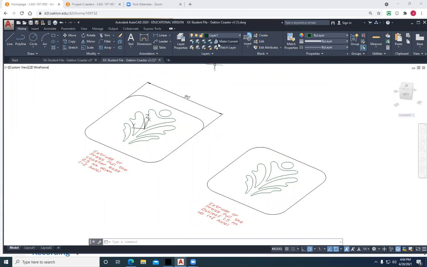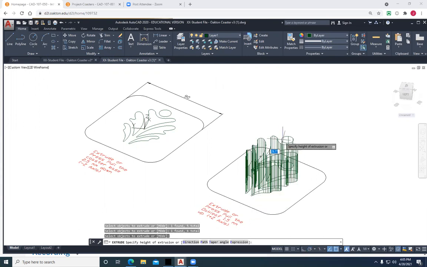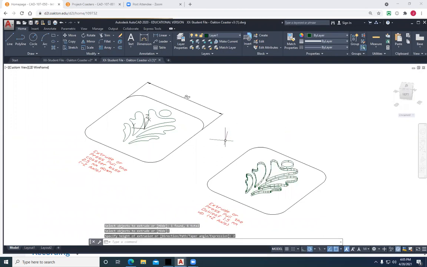So for example, if I'm on layer 1, and that's the green layer here, what I can do is I can extrude the oak leaf and we'll extrude that up. Let's go 2 millimeters. Well, let's go 1 millimeter. We'll go 2. See how that looks. And that looks good. And then on the other side, what we'll do is we'll go down with this object.